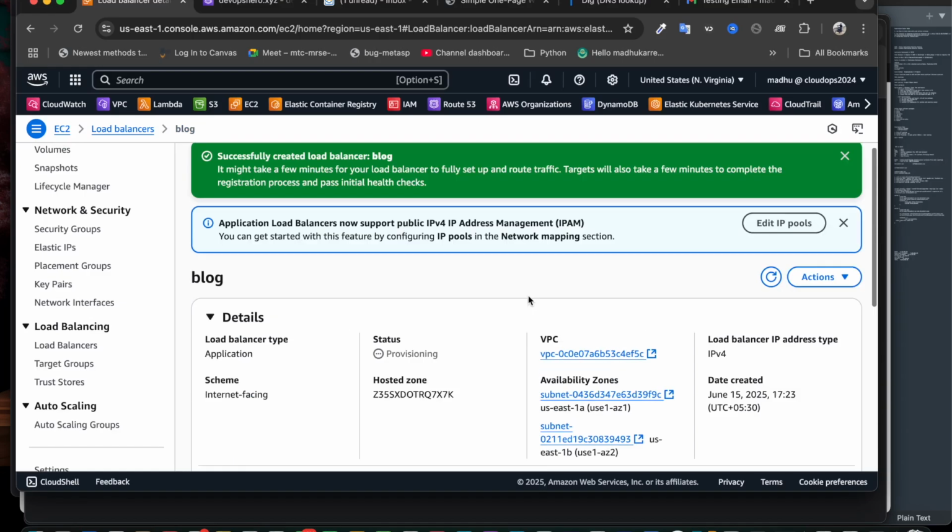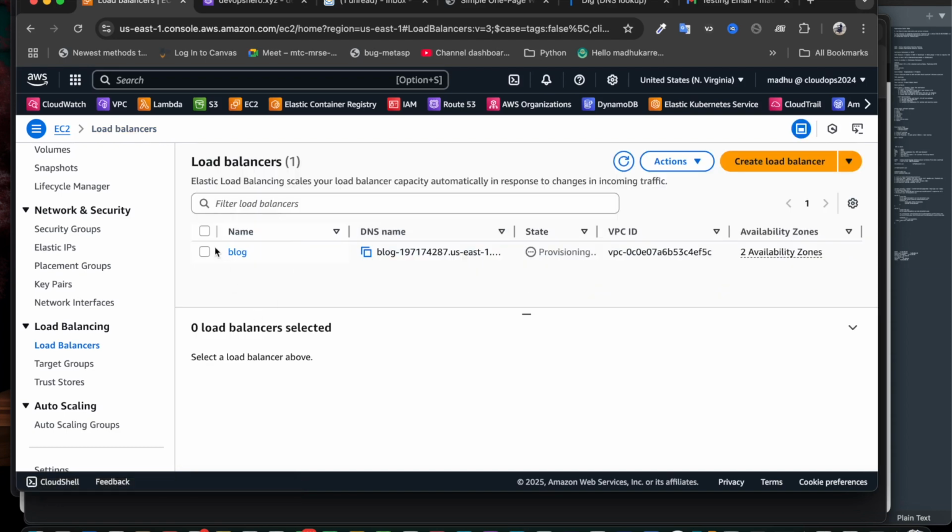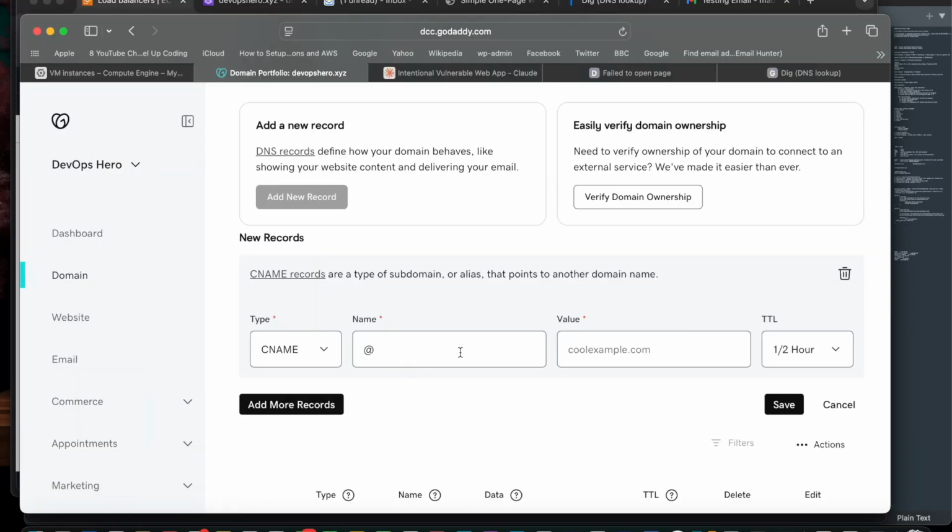Create. Once you do this, you're gonna get a DNS name. Copy this, go to GoDaddy.